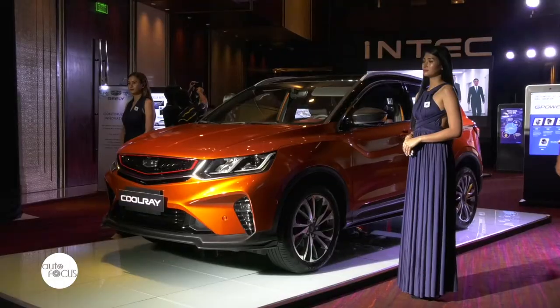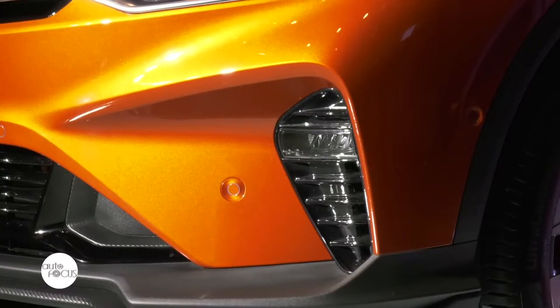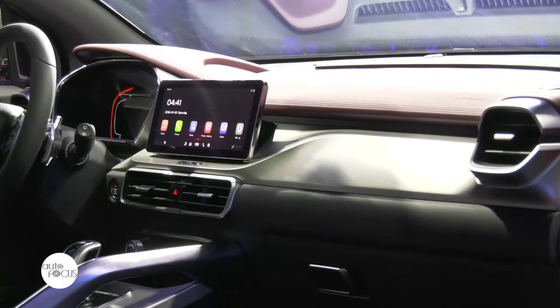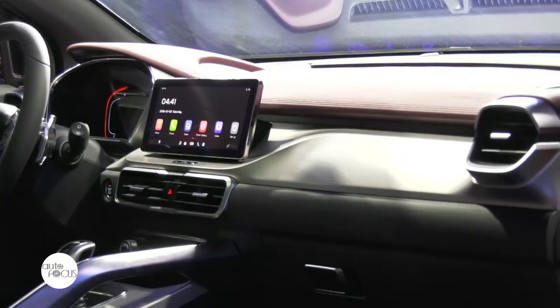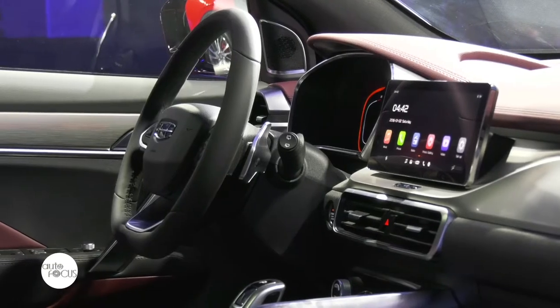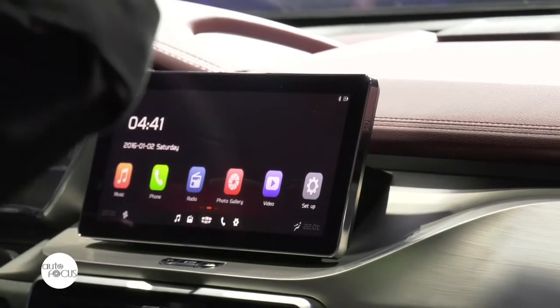According to Geely, the flagship SUV was designed using the youth power concept with lines and angles, which distinguishes itself from other small SUVs in the market. Other features include a 7-inch LED instrument panel display, which matches the three different driving modes, Normal, Eco, and Sport, and a 10.25-inch multimedia touchscreen with QD Link Android connectivity function.